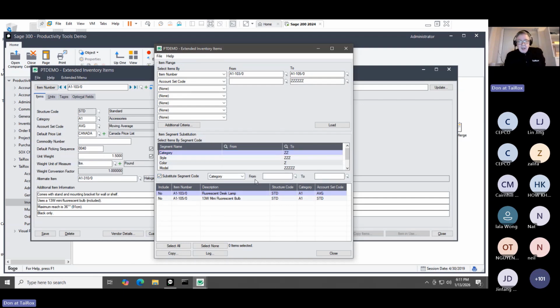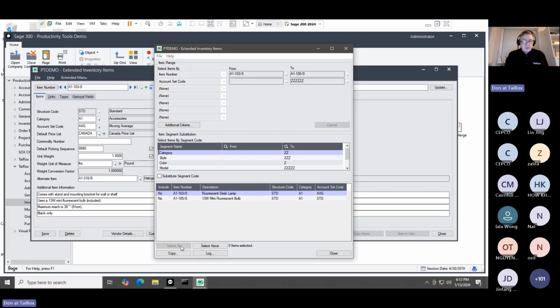Another motivation is this. I have inventory items, and let's say there's a category called color. I can get red, blue, or green of a particular set of items. Now I get a supply of a new color. Doesn't matter. Let's call it black. But I want to add it not to a new company, but to an existing company. And if I have 10 or 20 or 30 items that have different colors and I want to add them, again, I can do that in one step. But I'm just going to demonstrate a simple copy just so that you can see.